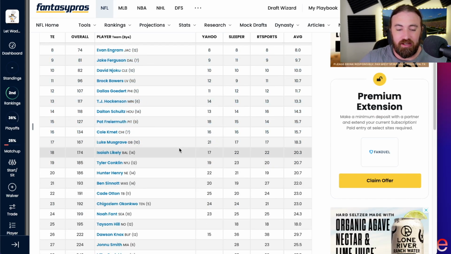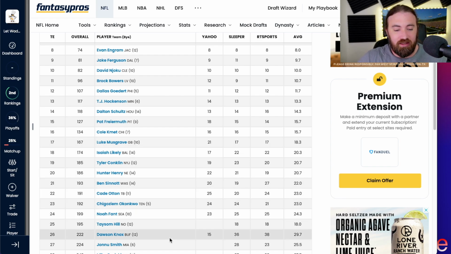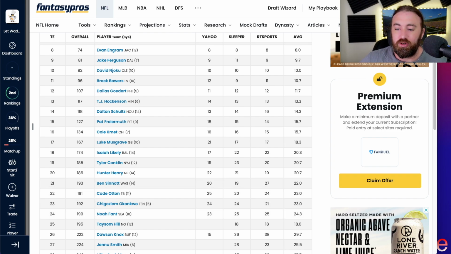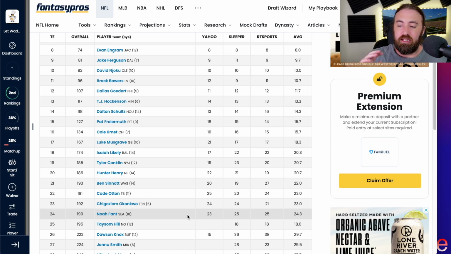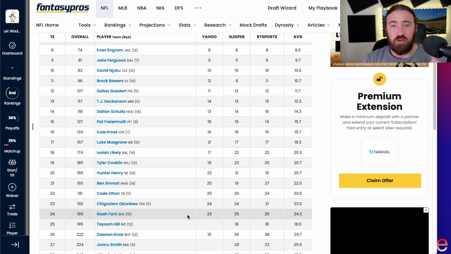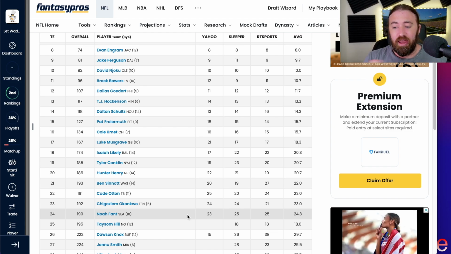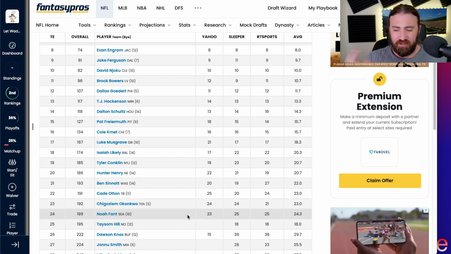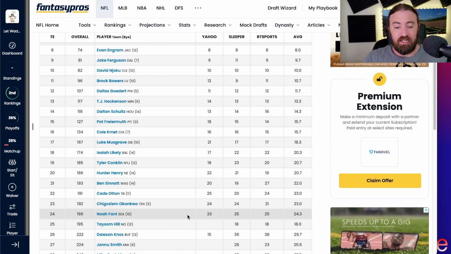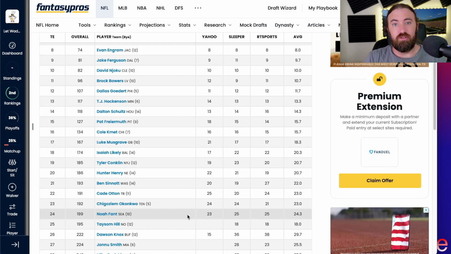If you don't like anybody there, if you miss out on them, who are my favorite guys? And there's other people I can make arguments for here, right? But my top tiers, Noah Fant, going as the tight end 24. He should be a good fit for the Ryan Grubb offense, new offensive coordinator in town there in Seattle. They gave him a new contract this offseason, and he has said good things about Ryan Grubb. So we've seen both player and team show some appreciation for each other's skill sets.